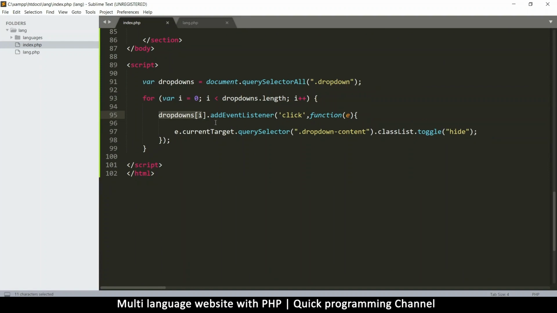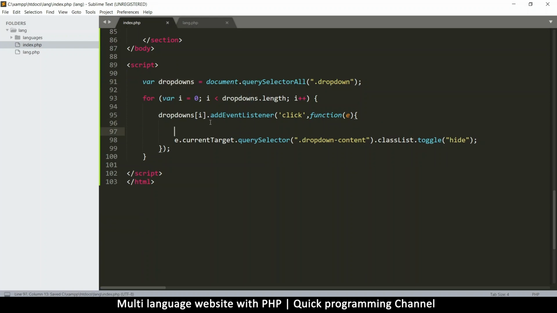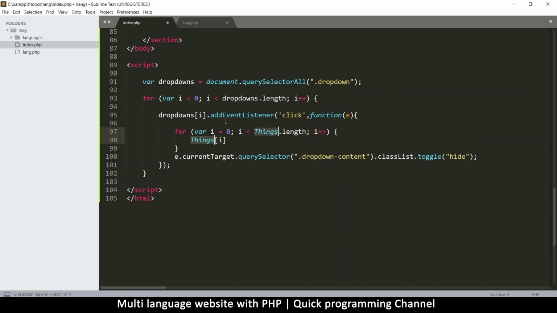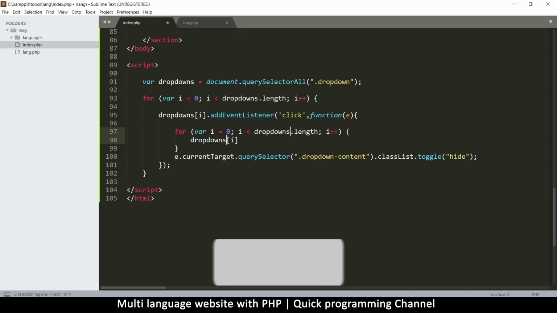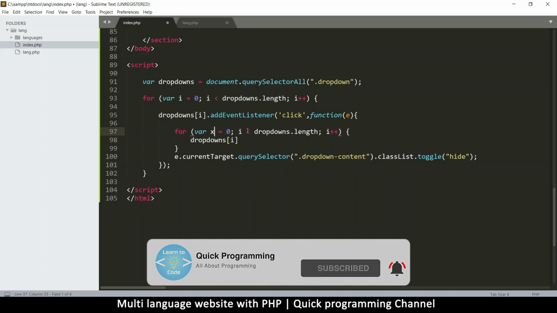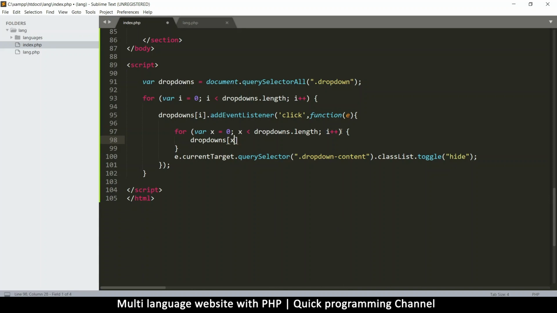So maybe it would have been a good idea to, okay, no, we can still do it here because we have this value here. So we want another loop in here. So I'm just going to say for like this. Now since we're inside here where I means something, let me just put drop downs again. See, I already means something. Let's change this I to something else, maybe X, so that there's no collisions there. Let's just change it there.